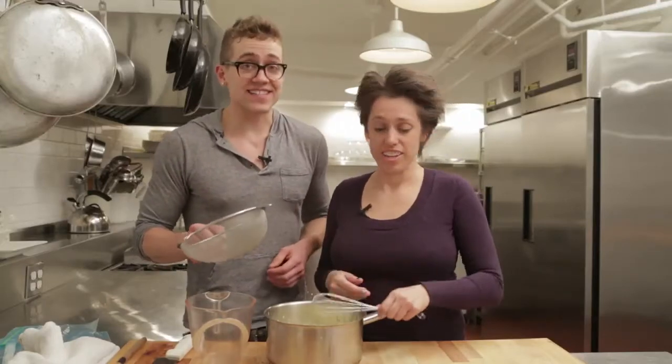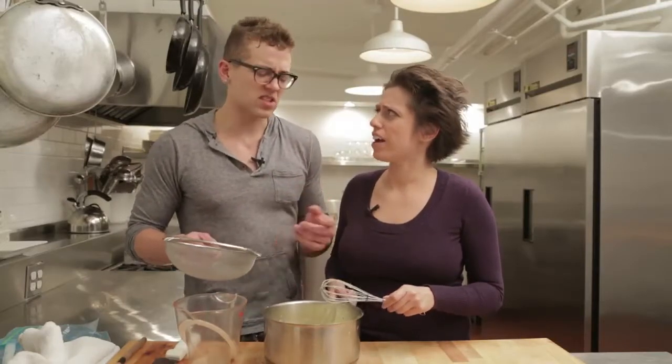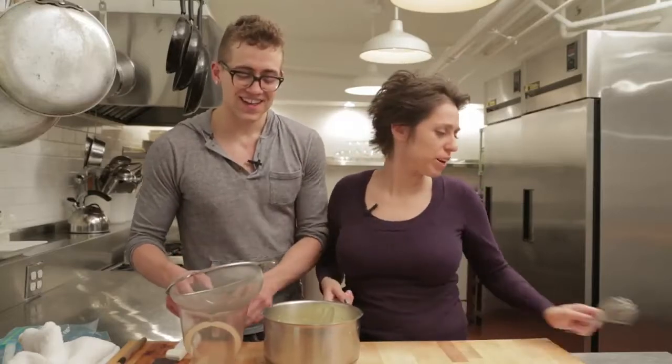We're going to strain our custard mixture through a fine mesh sieve. That's a tongue twister right there. It is indeed. And we're gonna strain it to get all of the lumps, if any of the egg even coagulated a little bit. If there's any chunks of white chocolate. No scrambled ice cream. Exactly.